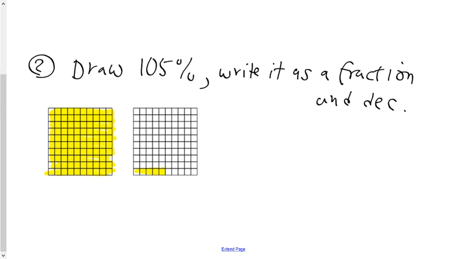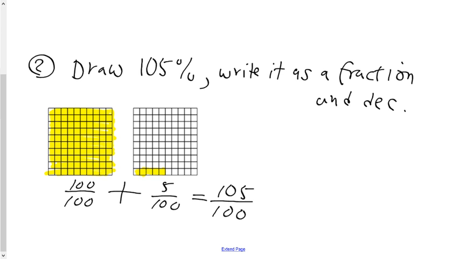And then, of course, since that's 100%, our remaining 5% would be here. And if you want to think of it this way, this is always a good way to think of it. This is 100 parts out of 100, and this is 5 parts out of 100. If we were to add those together, since they already have a common denominator, we would have 105 out of 100, which ironically is also the fraction part. What kind of fraction is that? It's improper, and we don't want to have an improper fraction. We should always change it to mixed if we can, and if possible, always change it to a lowest term fraction.